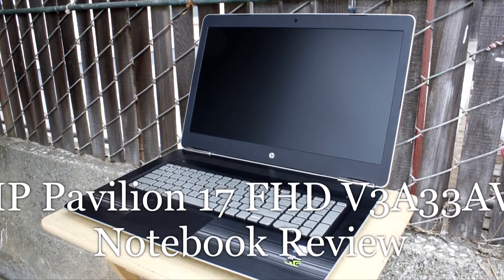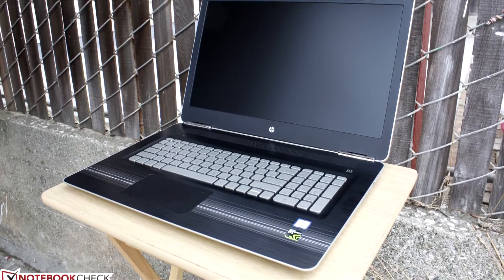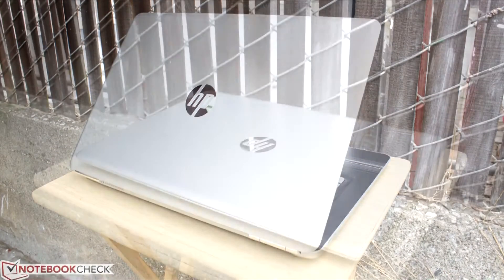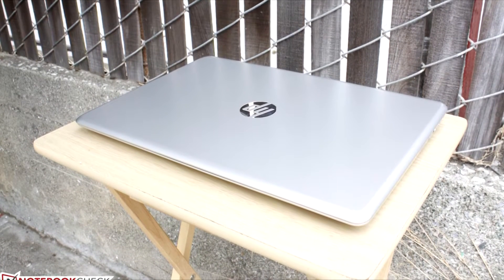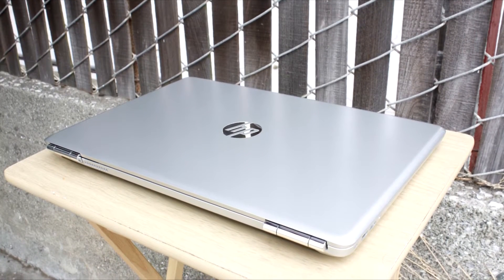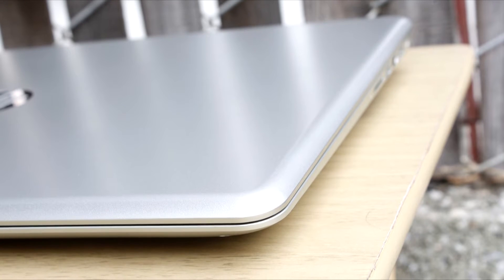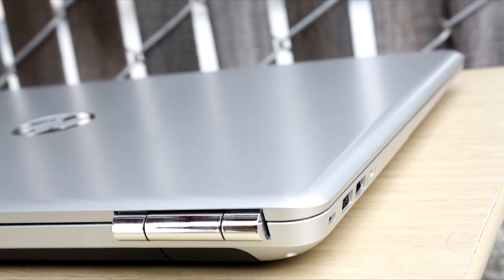It's got the looks of a multimedia notebook and the GPU of a gaming machine. While versatile, the system runs much louder than your standard Ultrabook even during low loads. The latest Pavilion 17 walks a fine line between being a multimedia notebook and a gaming notebook. It's more powerful than what its modest plastic design would otherwise suggest and is relatively portable considering its screen size, making it a jack-of-all-trades solution for those who want a larger screen and NVIDIA GTX GPU without compromising too much on weight.